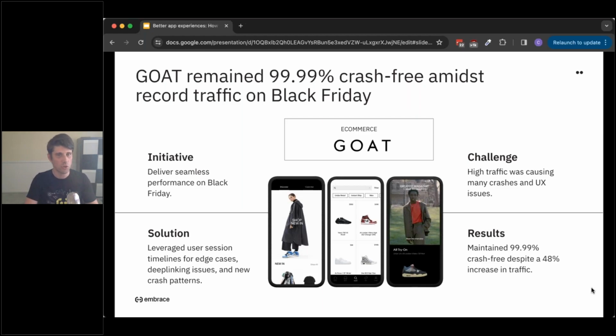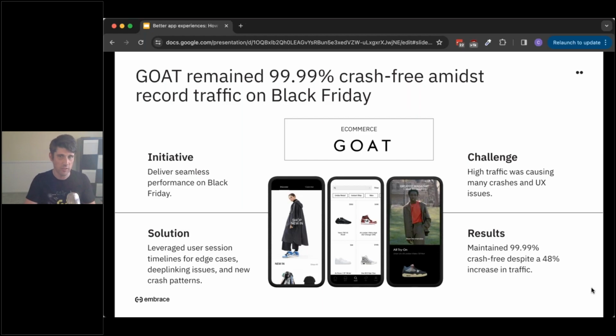And what this allowed them to do was to get ahead of issues so that they wouldn't impact a large amount of users in the app. Instead, as soon as they happened, right, they could proactively detect them, resolve them, and that way they wouldn't linger throughout the entire Black Friday weekend and reduce their ability to allow users to make purchases within their app.